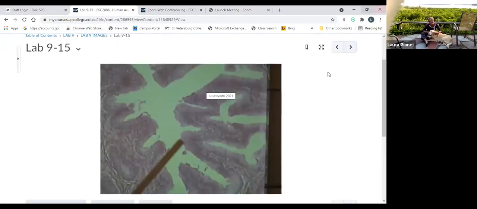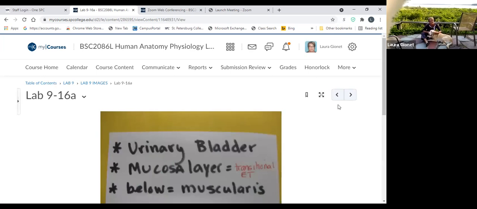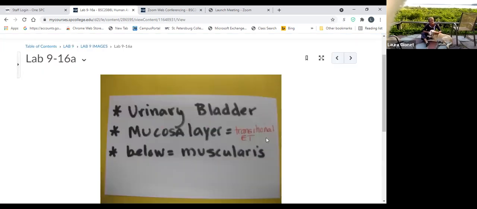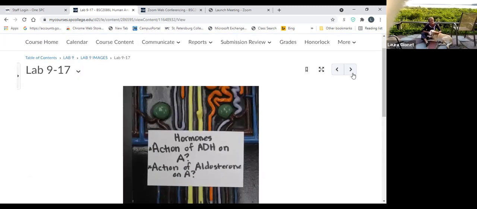This is from the bladder. We're looking at the mucosa, and then you have a muscular layer, an outer connective tissue layer, urinary bladder. You're looking at the mucosa, transitional epithelium, and then below that would be the muscularis layer. Being in the bladder, that would be the detrusor muscle, smooth muscle. Its function, just the muscle itself, is to contract and participate in micturition. The whole bladder as a whole functions to store urine.